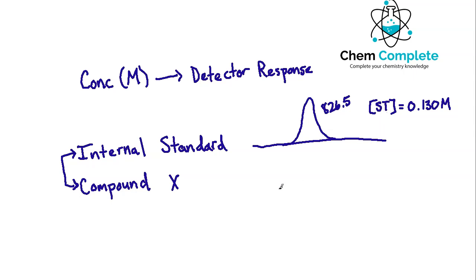So then the next thing that you need to consider is X. And the goal here, what you need to realize is if there's some compound of interest, and you're trying to identify it, you ideally want to get some pure compound, you want to run it through at a known concentration with the internal standard, and see what you get for its area. So in this case, let's just say that this comes out to 929.7. So that's the area for compound X, and the concentration of X, let's say that we made up a solution, and that solution, once we prepared it for the GC, had a molarity of 0.210 molar.